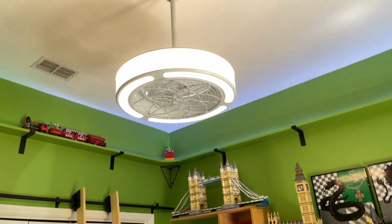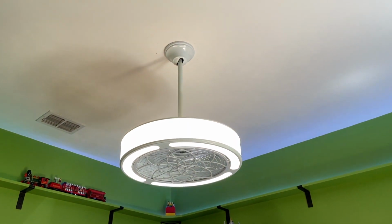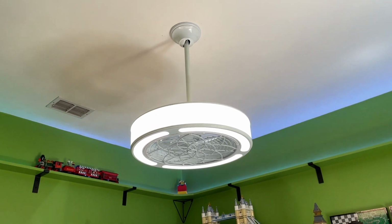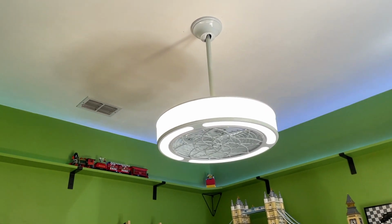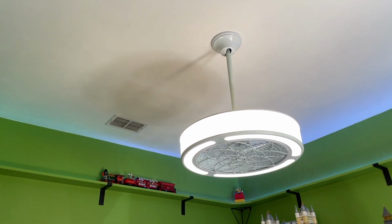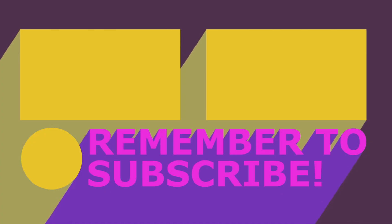We now have 3 of these fans among our 2 homes, and I would highly recommend these to anyone. They provide lots of light, good fan coverage, and despite what you might think, they do not collect a lot of dust. But if you want to know how to dust one, I'll put a link to that video below where we did clean the one in my office.